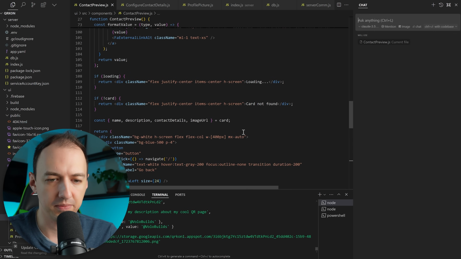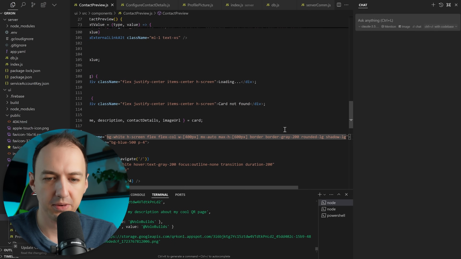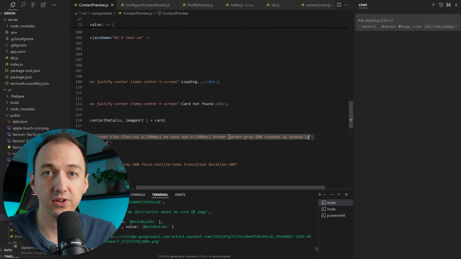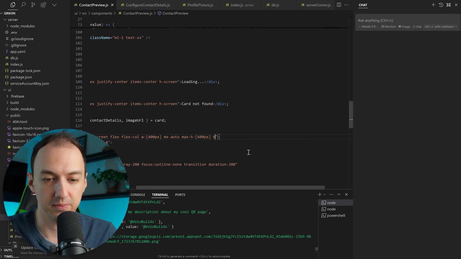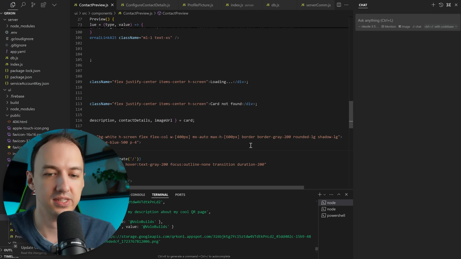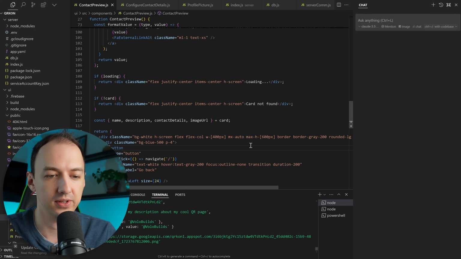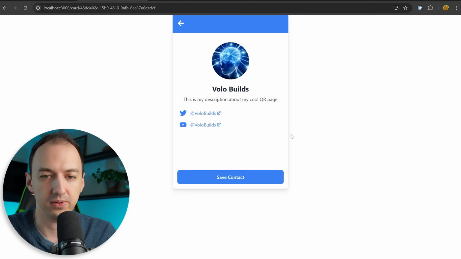Maybe we can also give it a max height. Let's add a little border. Nice. And by the way, I don't know if you noticed, but Cursor just auto-completed a lot of that for me. I just typed in B, and automatically it is suggesting border, border gray, rounded large, shadow large. So I can auto-complete that, and the way that it knows that is because it's very familiar with Tailwind, React, and a lot of frameworks. So there we go. This card is looking a lot nicer and closer to what I wanted.